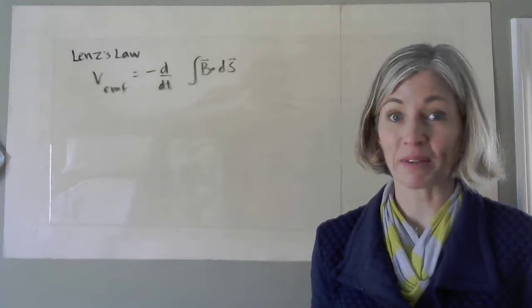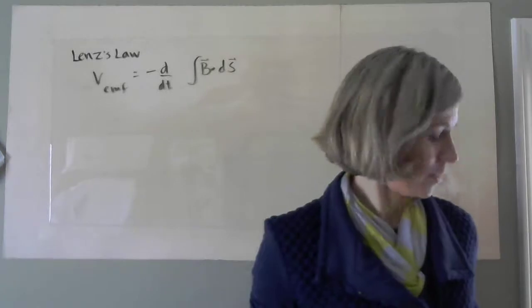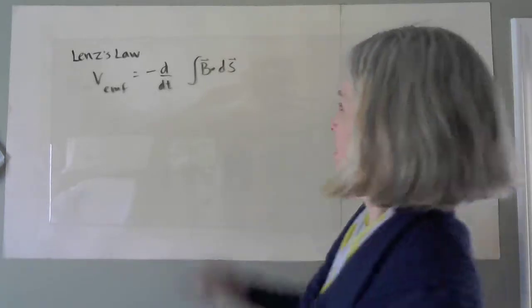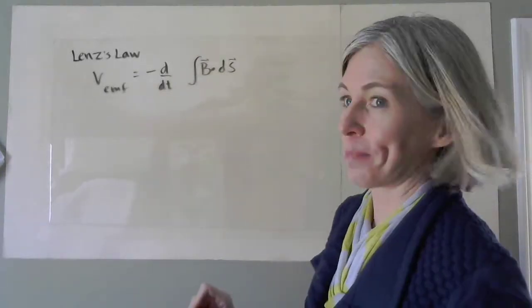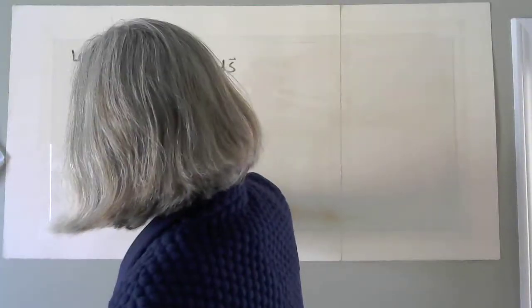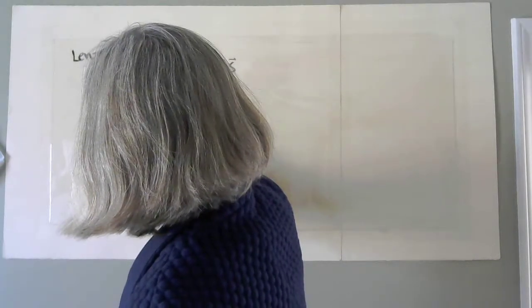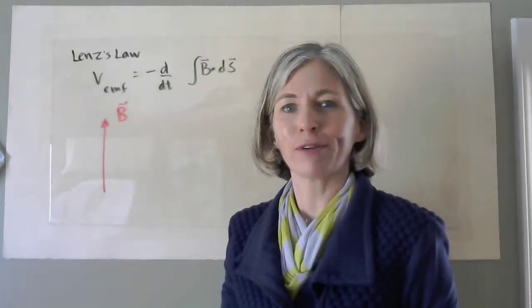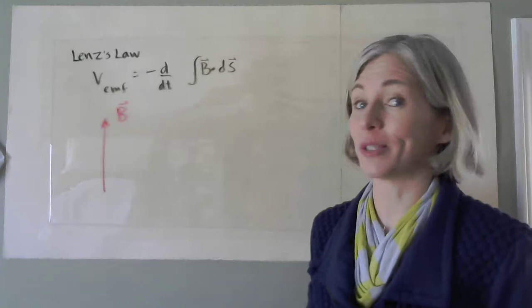I'm going to do a quick example of Lenz's law in action. This is a little more focused on when the magnetic flux density changes with time. So my example is you've generated a magnetic field, magnetic flux density B, and it's coming from a solenoid or something, some source where you can turn a knob and you can change its magnitude.